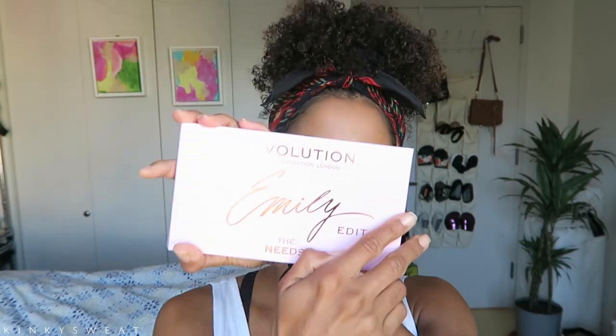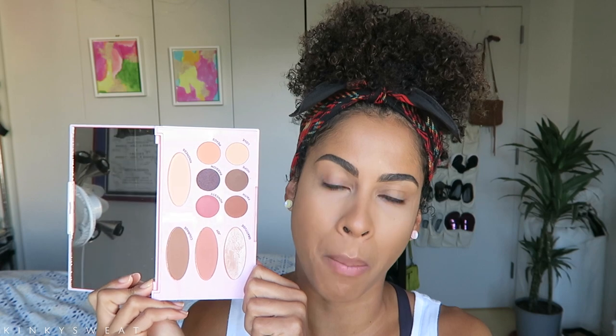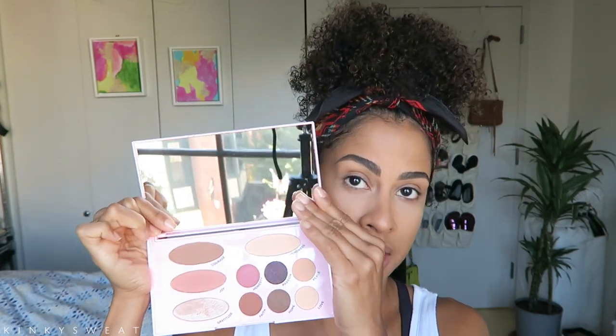This palette is called The Needs, and it's a compilation of shades already in existing Makeup Revolution palettes. Emily had done extensive reviews on this brand and pulled all her favorite shades into one palette, which is great because I do have some Makeup Revolution products — I mainly love their concealers, their Fast Base foundation stick, and a few of their highlighters and blushes. This is what she feels are essentials for anyone's go-to all-in-one makeup palette. This is from Makeup Revolution London, made in China, but still cruelty free with a 12-month expiration shelf life.